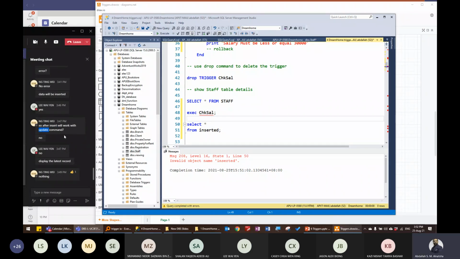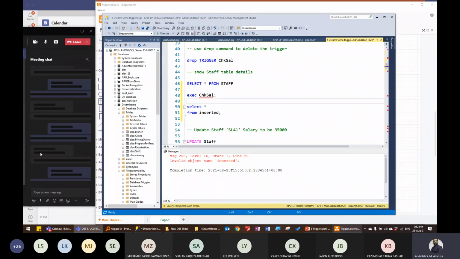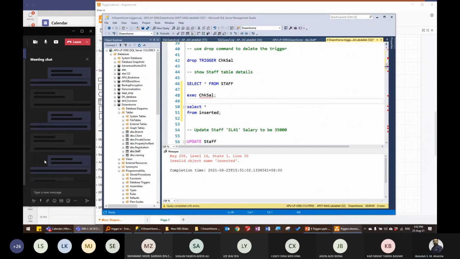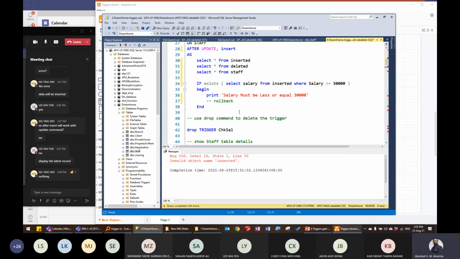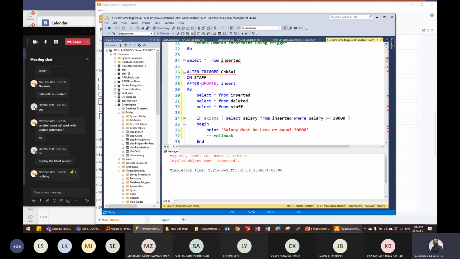So if I write an insert statement on the staff table, and I set this to respond to update or insert actions, then if I do an update statement, this trigger will be called. If I execute an insert statement, this trigger will be called.